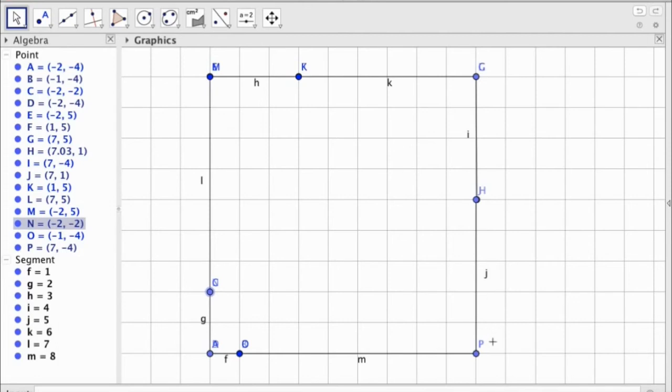Okay, well, I just happened to work out for this one. But if yours wasn't already 9, how might you have figured that out? Well, you could add up the perimeter, add up the lengths of all of your line segments. So we would have 1 plus 2 plus 3 plus 4 plus 5 plus 6 plus 7 plus 8. And that's going to give us 9 times 4, 36.